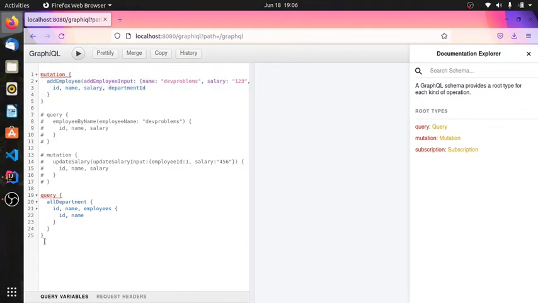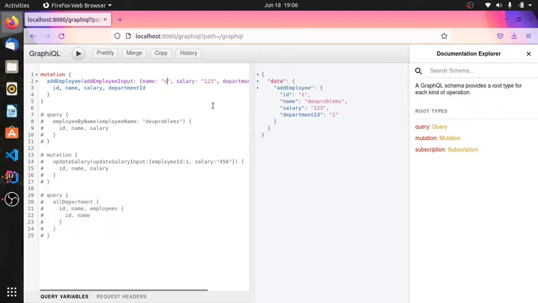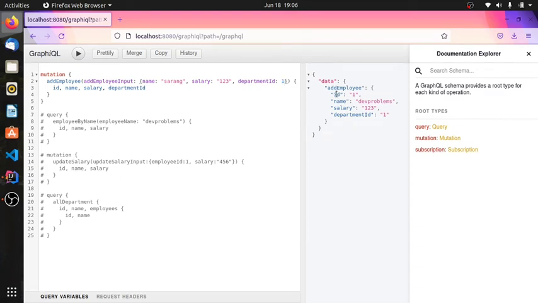Mutation, let me add the employee quickly in department 1. Okay, that has been added. So let me add one more employee Sarang in the department, let's say 5th. I will add one more employee in the same department 5th. I'll add one more employee in department 2nd.